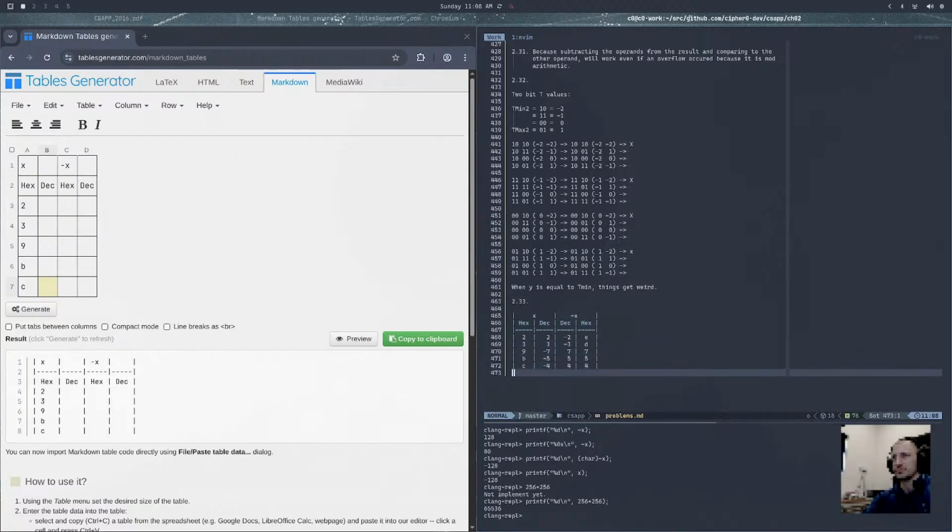And then they wanted us to comment on something here, something else, right? What do you observe about the bit patterns generated in 2's complement unsigned? Problem 2.28, negation. I don't care about that.